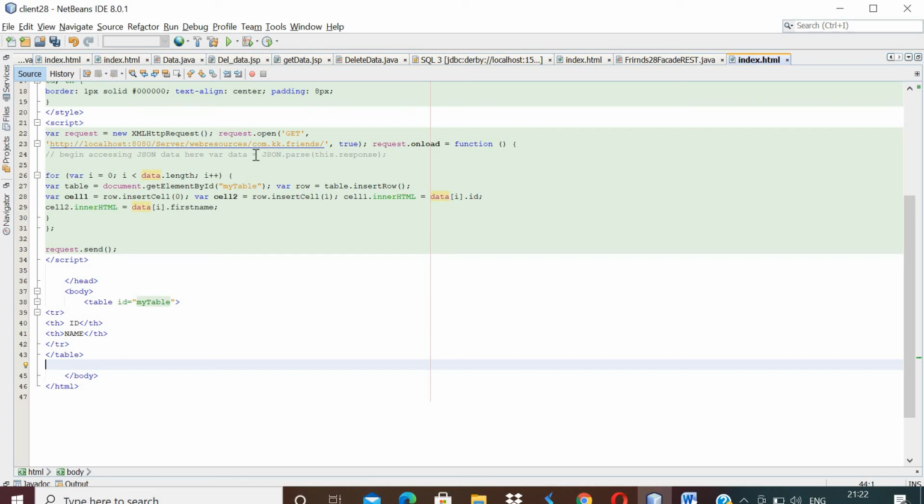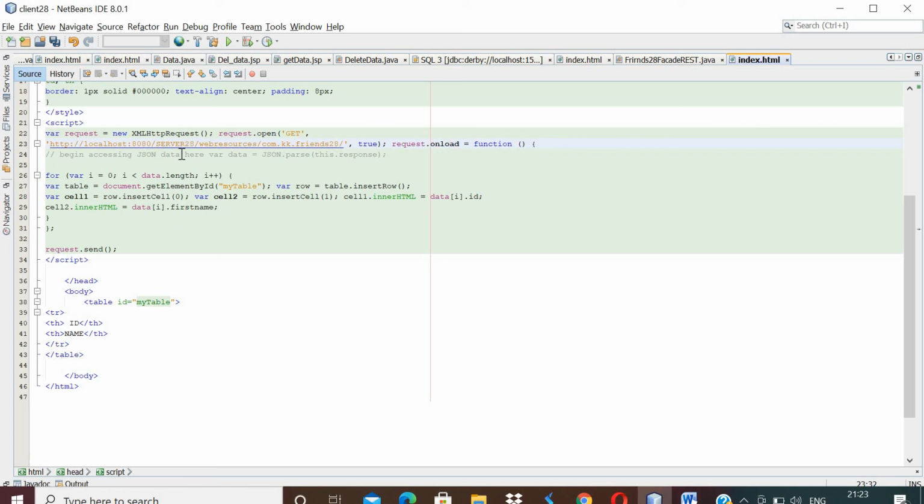You have to make the changes in this URL. Here my project, my database name, sorry, table name is 28, and here my project name is server 28.